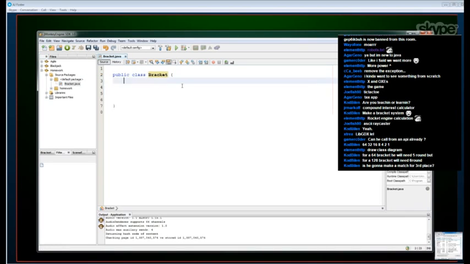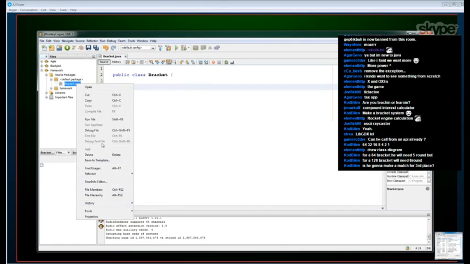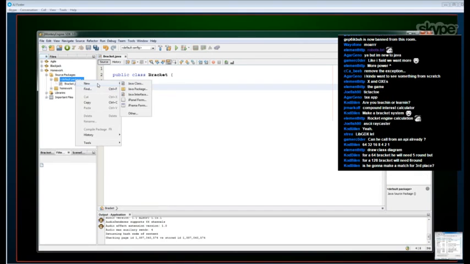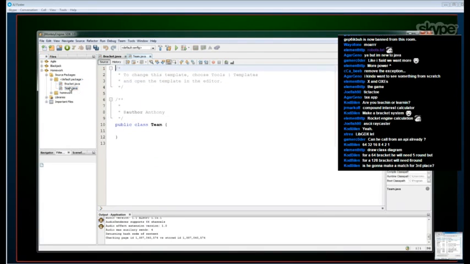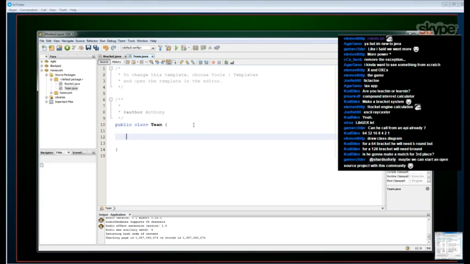So this is going to be where I have the actual things that do stuff. If you make a new class, it goes in a package. New Java class, and this is going to be team. Teams. Okay, that's good. No, I would make it singular, team. Each team will be its own object. All right, so what is going to be contained in a team? At least they're going to have a name.